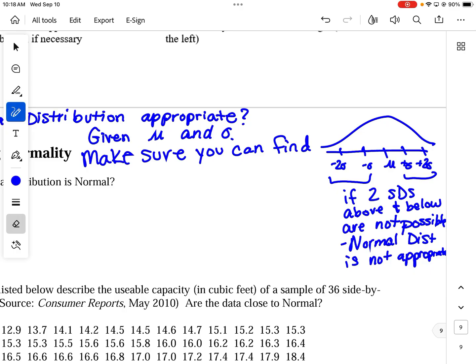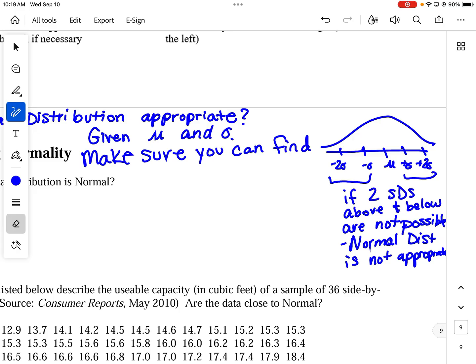So an example would be, the mean of a homework assignment is 95. Standard deviation is 6. Highest possible for a grade is 100. So would normal distribution be appropriate? No. It's going to be skewed, isn't it? So that's why you want to make sure that it's appropriate or not. So that is all I wanted to remind you on that.